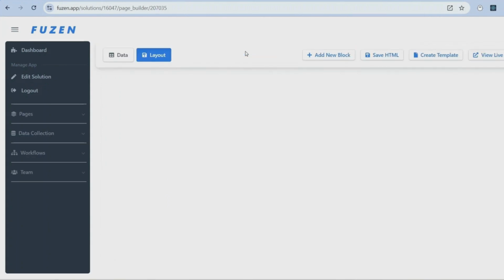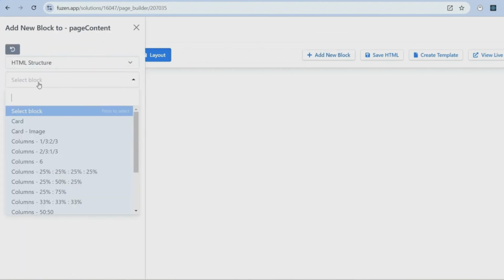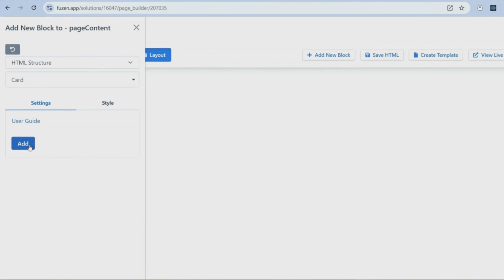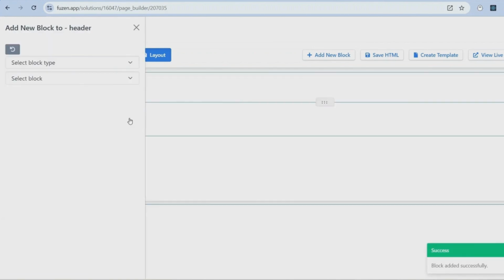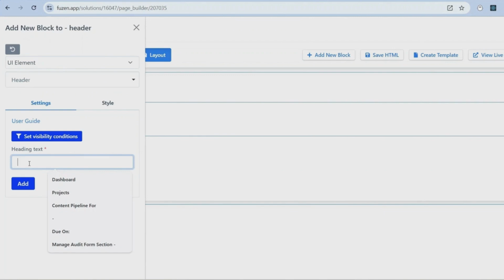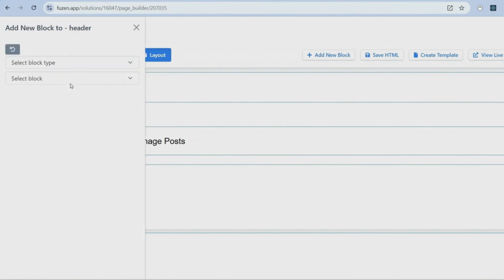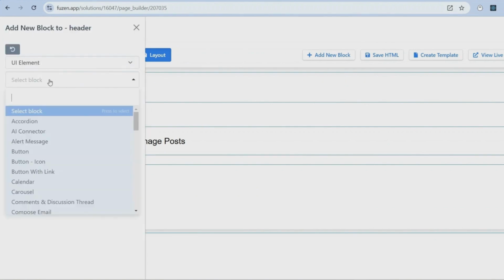We can now start adding some UI with our no-code page builder. I will start by adding a card and a header. Next to the header, I will also add a button with a plus sign. I want to use this button to open a pop-up form for creating new posts.